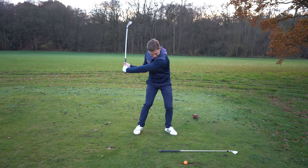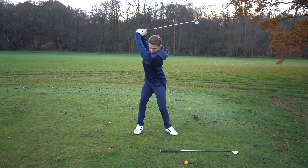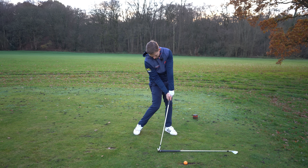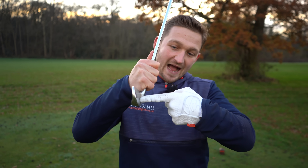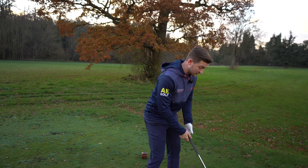Imagine you did that at speed — that is why your shots will feel phenomenal. The whole objective of the drill is simply for you to understand how the club face works, how your wrists work, and how your body works. The reason it starts to happen automatically is because you've got an external focus. Our brain — and this is what I'm convinced makes golf really hard — likes to work in straight lines. We work in right angles with the golf club, creating a right angle between the face and the leading edge. That same process is what happens when you hit the ball, just easier for our brain to compute.